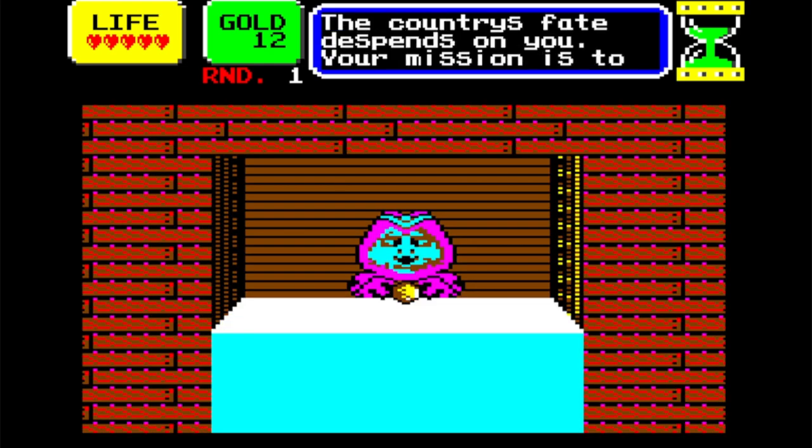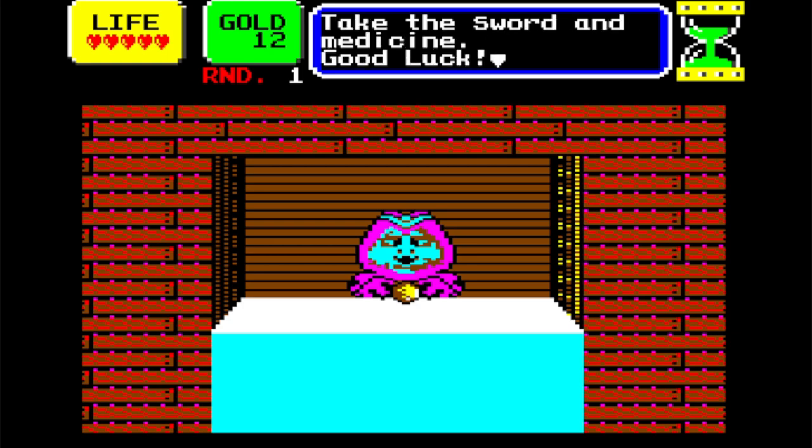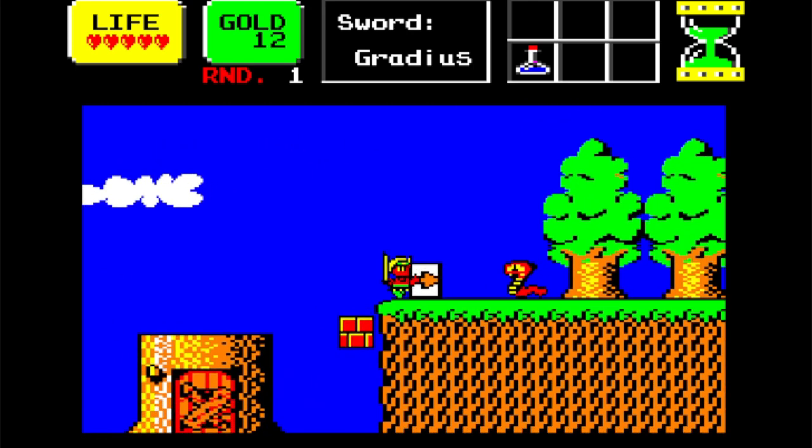Taking the role of Wonderboy, you traverse each stage killing enemies and collecting coins to use at shops behind the doors littered throughout the level. You can upgrade armor and weapons and get specific items by defeating the boss enemies.